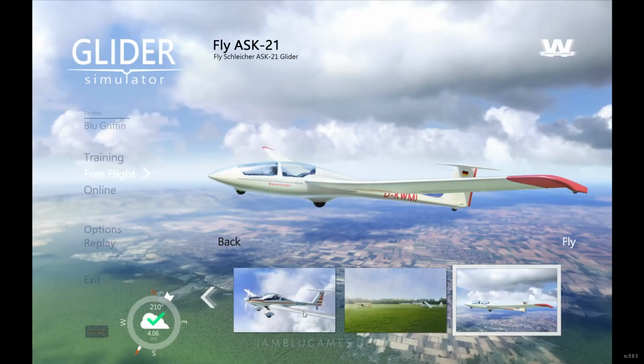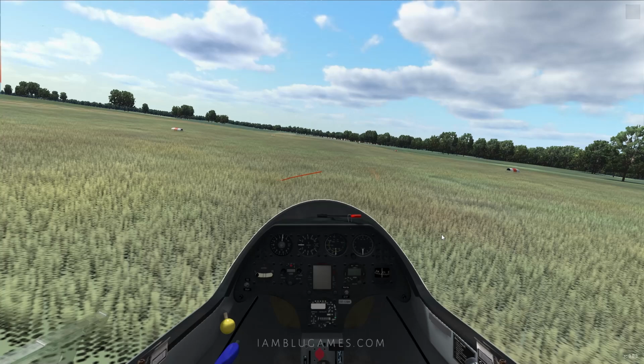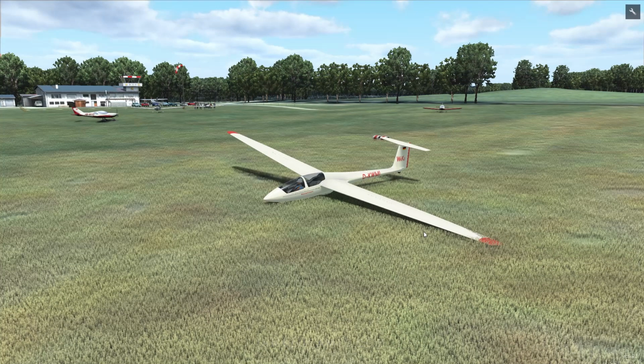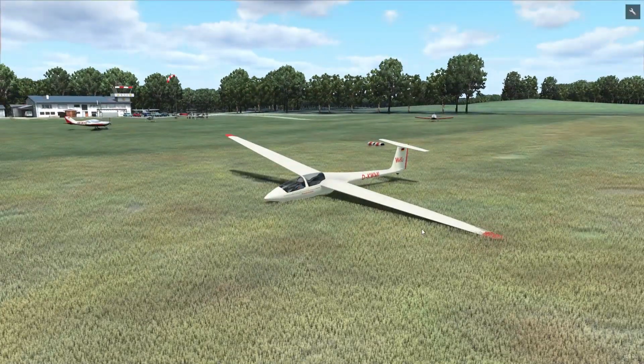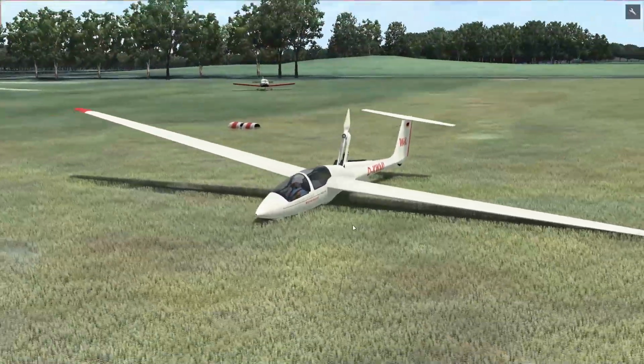All right, quick note. The ASK-21 and the ASK-21MI are actually pretty much the same glider, except the ASK-21MI has a small propeller on it. So that's the one we're going to try next. This glider is a bit more modern, and the cool thing about this one is it actually has its own little propeller. If I hit the left bracket, it pops out its little propeller. And then if I hit the E key, it will fire it up.